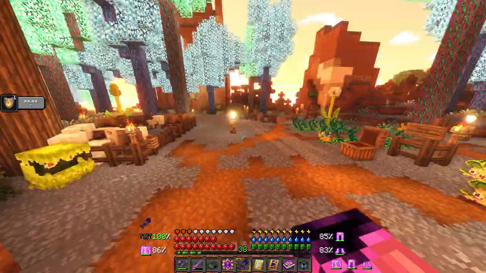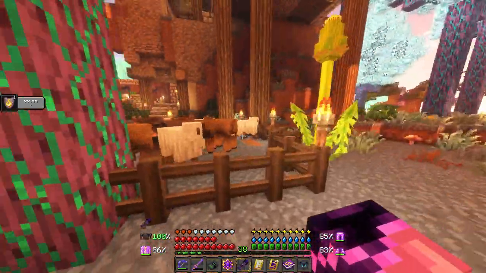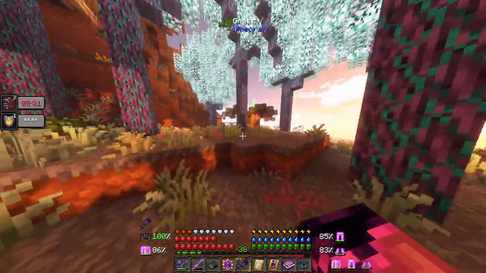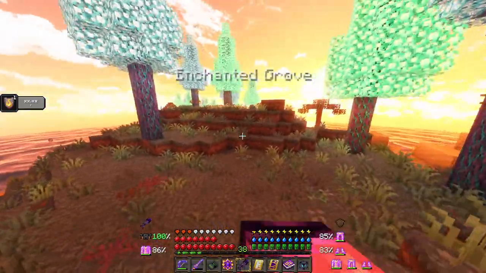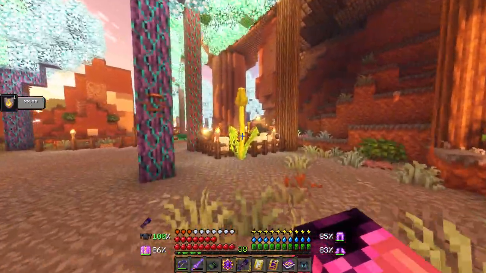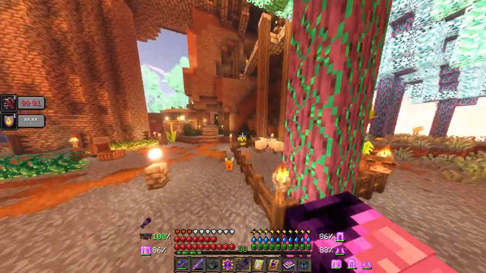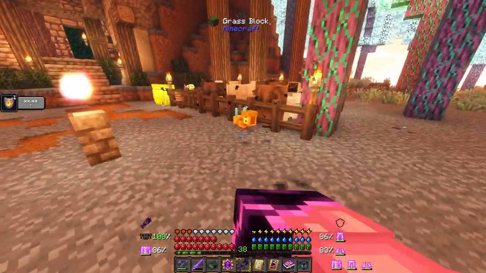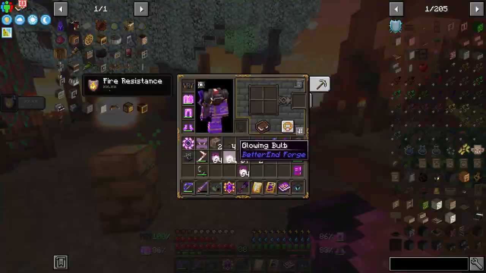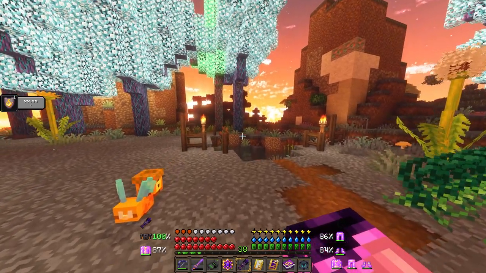So after doing some testing, this thing definitely pulls entities towards you, which is kind of useful, not just for weapons. If you just want to pull something straight towards you, like a mob or a cow, and you didn't have any other mod, that would work. But its main use is definitely going to be to punch things. Look at this damage, 11 attack damage.